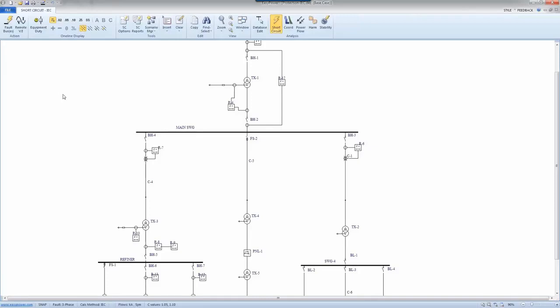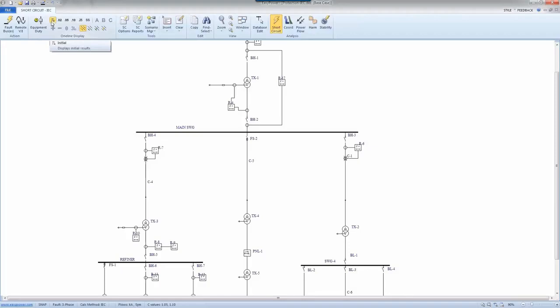It's just a basic Y matrix implementation with impedance values, subtransient for rotating equipment. And of course, if it's a transformer, the transformer impedance doesn't change. The rotating devices are the ones whose impedance changes right after the fault because of their rotating nature.